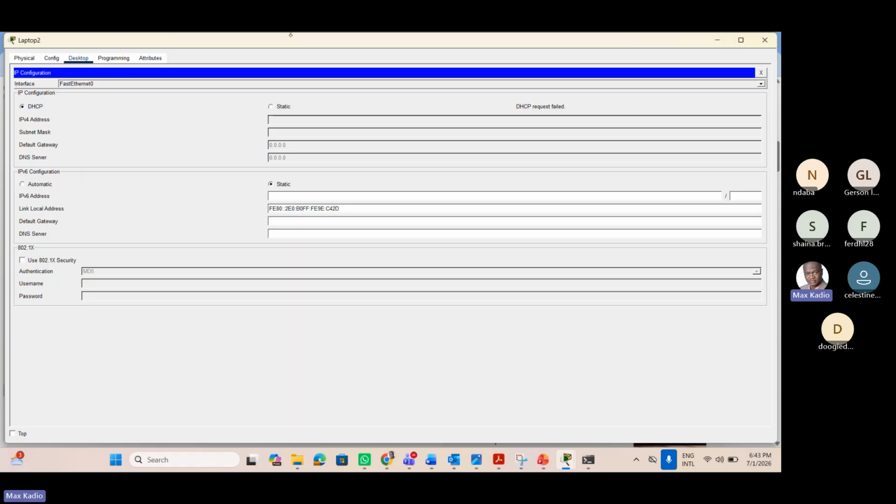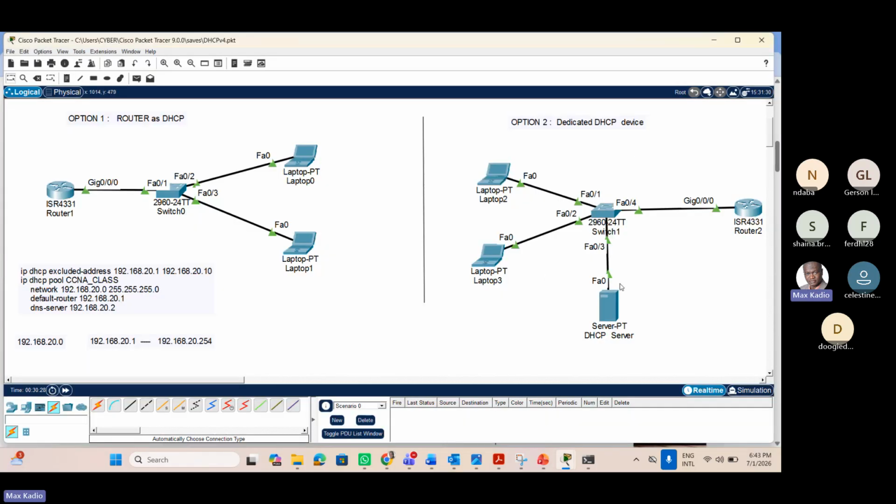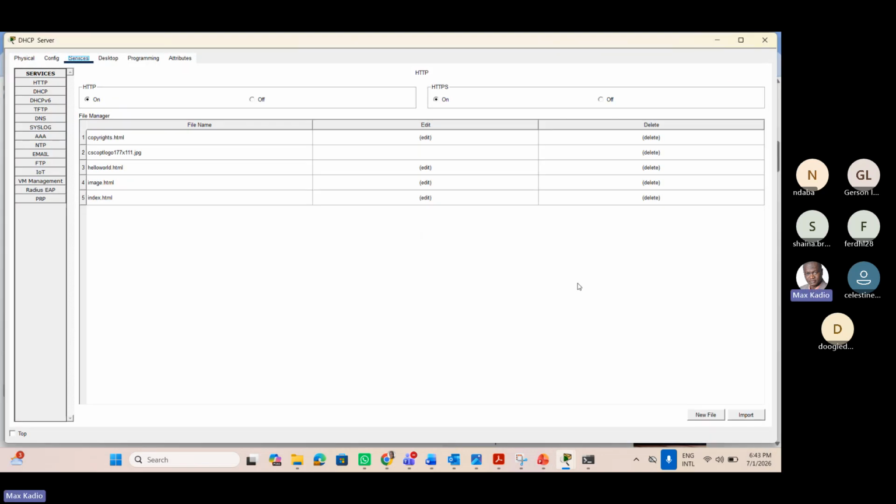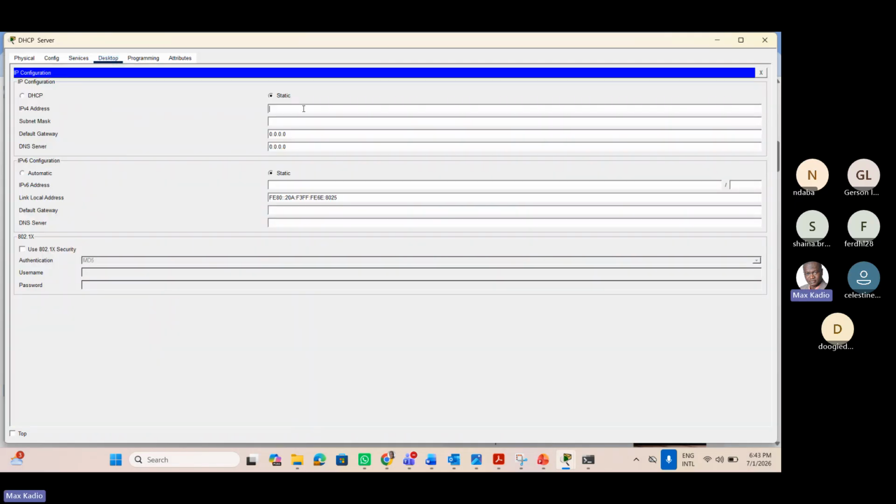So why did it fail? We're network engineers, you need to troubleshoot. You check here, you see this server, this device has also an interface to be configured, like G0/0. So you open it, you can go to desktop, IP configuration, you can assign an IP 192.168.30.3 for example, or maybe .5.